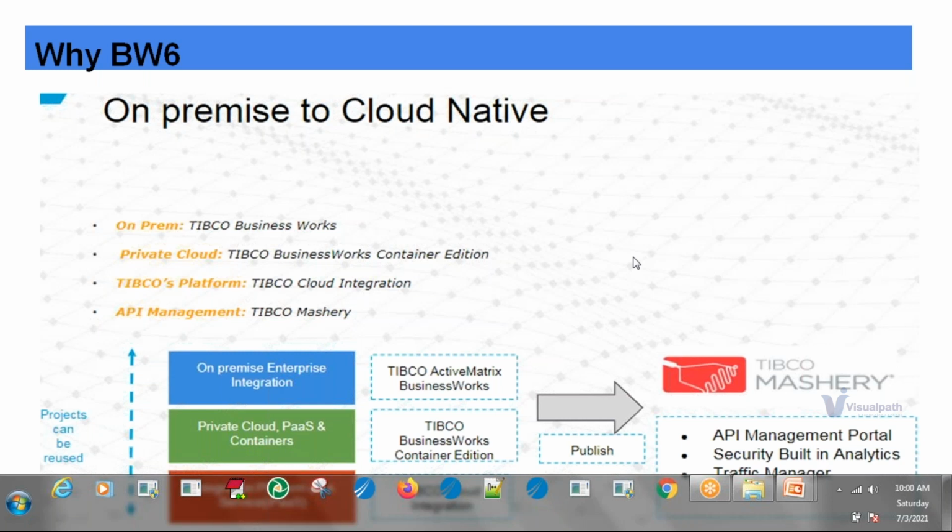Okay, and these two types of applications interact between themselves. How that is done is that the applications which are deployed on cloud expose some service which either invokes or is invoked by the applications on the on-premise setup of the client. Okay, so in this way, a hybrid integration is set up, which is the most common and most popular integration model currently. Okay, so TIBCO caters to both of these.